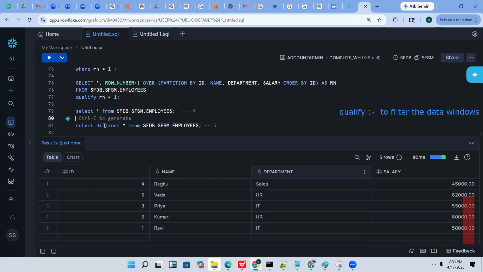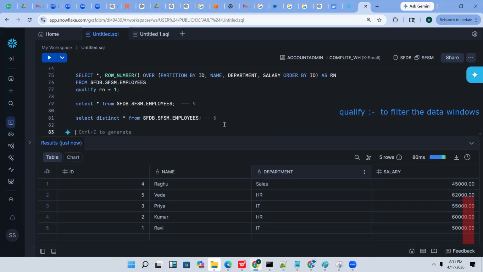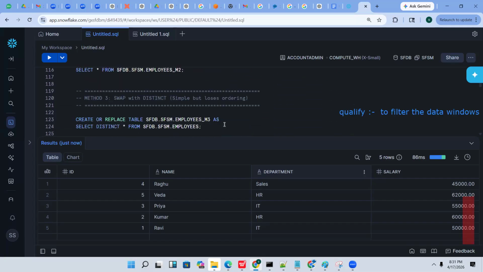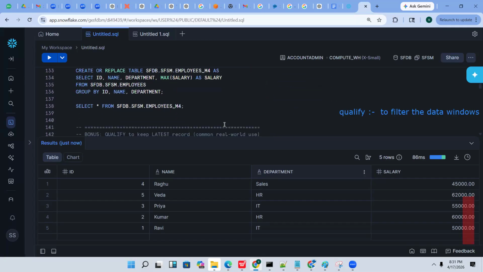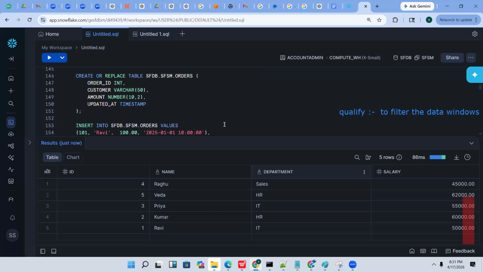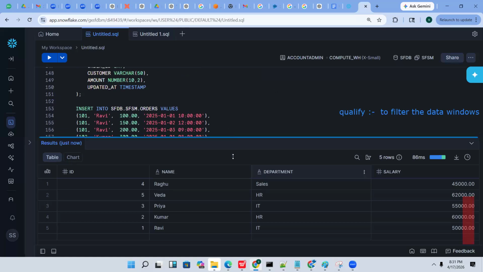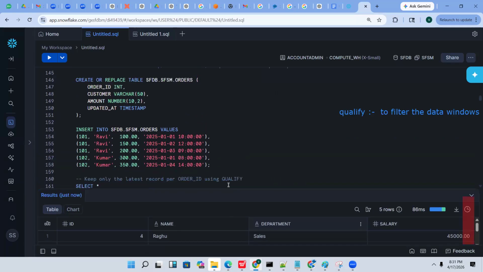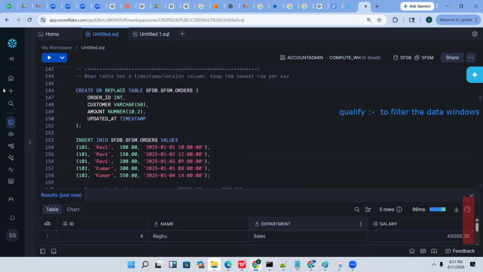Okay, this is the basic check we do, guys. Now, in the same way, we'll try to understand one more concept. There may be chances you may face this type of question. You want a recent record, guys. As per the date, you want the recent record. What is that recent record? In the duplicates also, you want to keep the recent one and delete the old one.